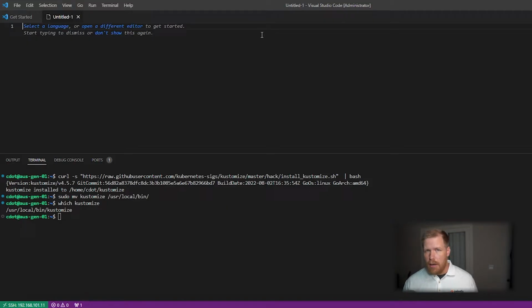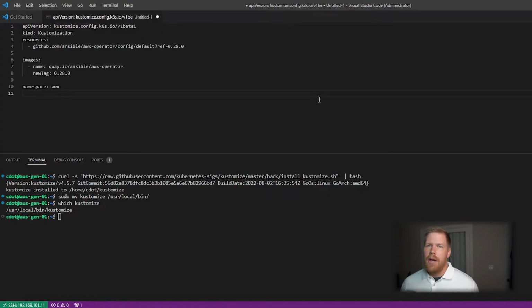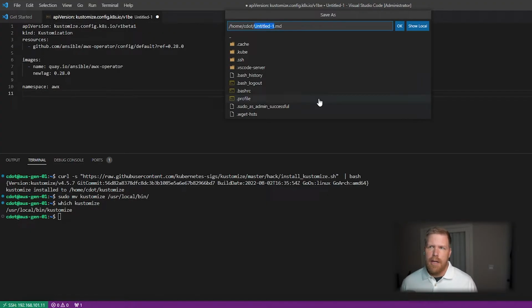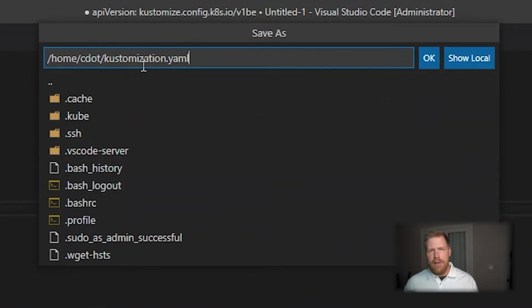Remember to kind of pull in that architect to oversee our construction of AWX. So in order to do that, I type in this command or paste in this text right here. Again, this text is also available on the Ansible AWX in case you like to copy and paste like I do. But it's critical that you save this file as customization.yaml. Don't name it anything other than this.